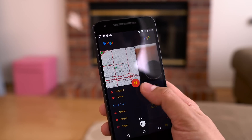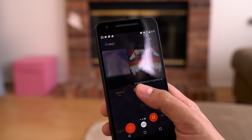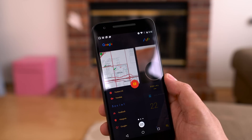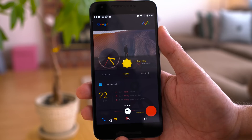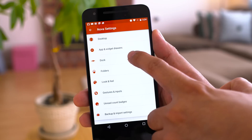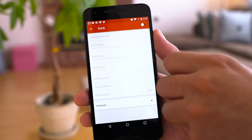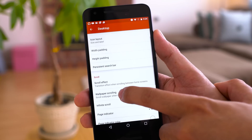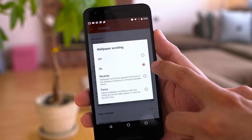When you go back to the home screen you'll notice your theme looks almost complete. Make sure all of the three pages show up by scrolling left and right. Don't worry if certain elements are a bit off — there's still some minor tweaking to do. Long press or tap on the home button to bring up the Nova launcher settings. Under dock, we need to turn this off. Also make sure wallpaper scrolling is set to on. Now go back to the home screen and it should look completed.